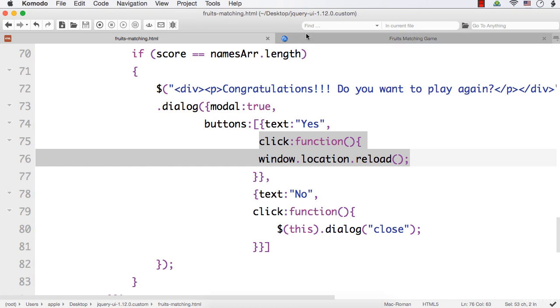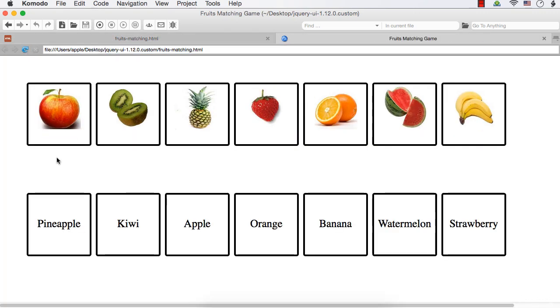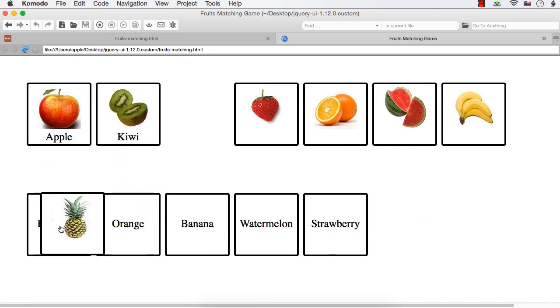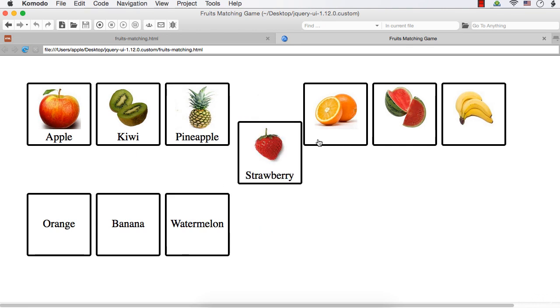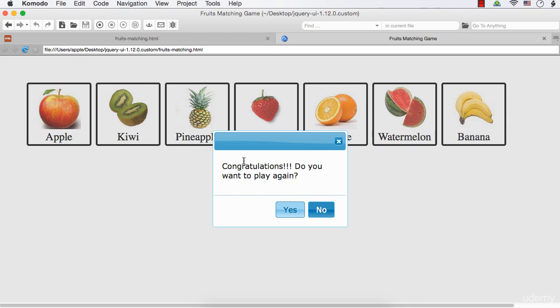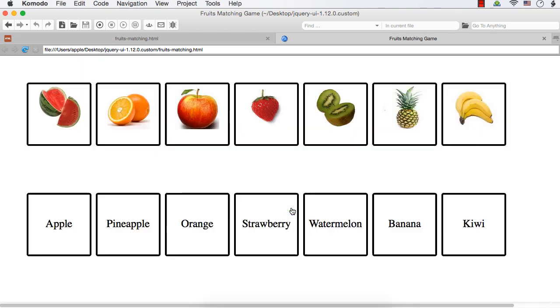Now let's see whether it is working. Let me refresh. Let me play the game once. No, apple, kiwi, pineapple, strawberry, orange, watermelon, and finally banana. We are seeing congratulations, do you want to play again? Yes means it is refreshed.